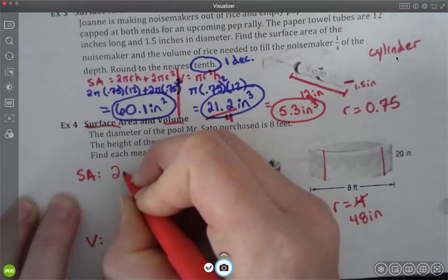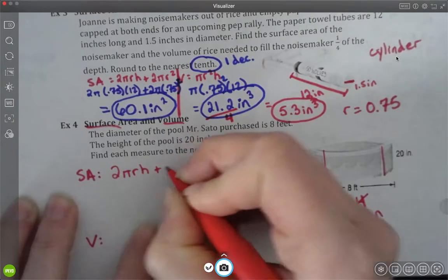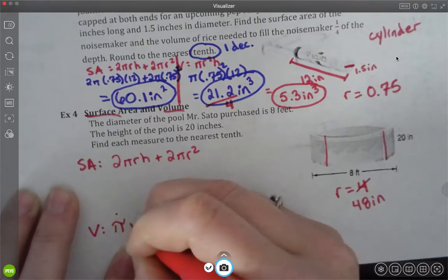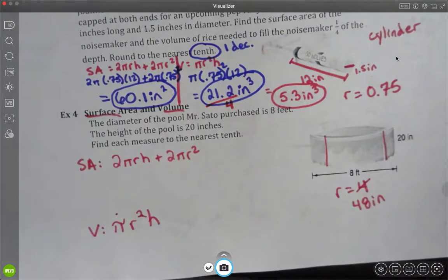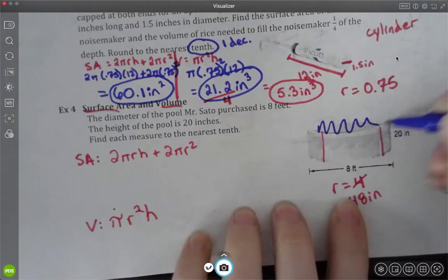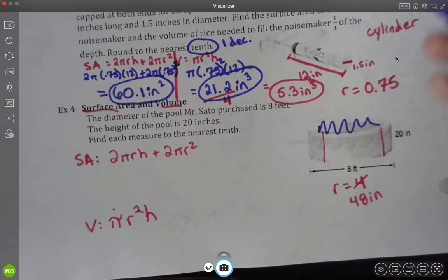So surface area is 2 pi RH plus 2 pi r squared. Okay. Volume is pi radius squared times height. Okay. Now, here's the deal. Pools don't have a cover on them unless you put a cover on them, right? But in a normal swimming pool, he does not have a cover. So that's going to affect which one, the surface area or the volume? Surface area, right? If he has a cover on him versus not a cover, it's not going to affect how much water he's going to hold, right? But if he doesn't have a top, his surface area is going to be different, okay?